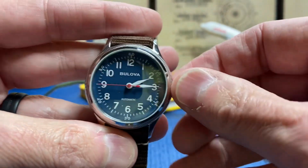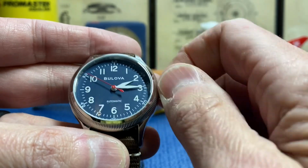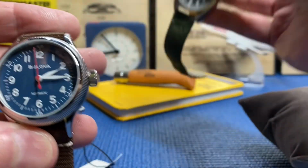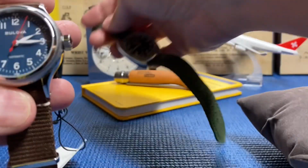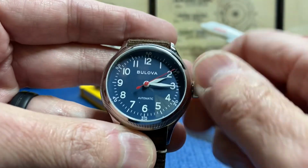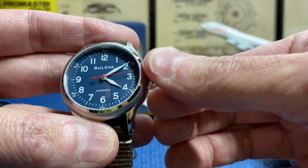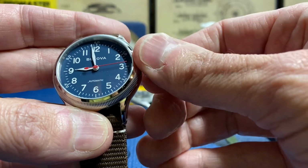Bulova is owned by Citizen. I have a lot of Citizen automatics. I have no problems with their movements, so I felt comfortable going with that. You can somewhat say it is in-house, just like saying the Hamilton is in-house as well. Even though their movement is an ETA movement, the Bulova is a Miyota, which Citizen owns. So I don't think you're going to have a problem whether you go with the Hamilton or the Bulova. It really boils down to personal taste.